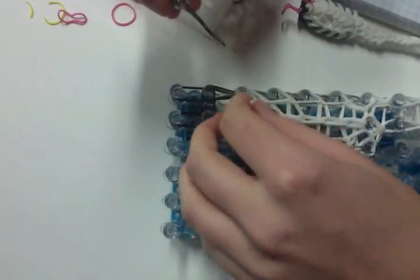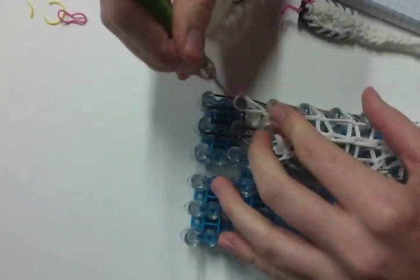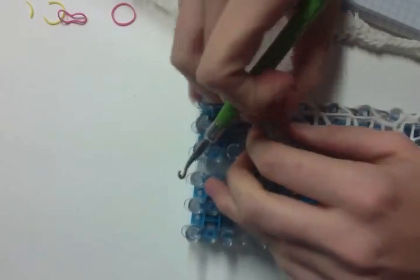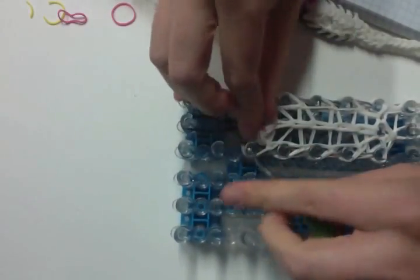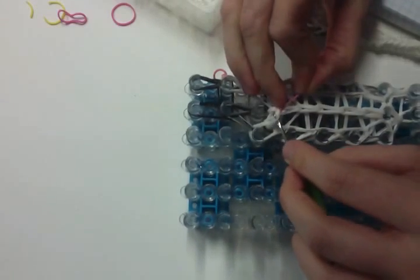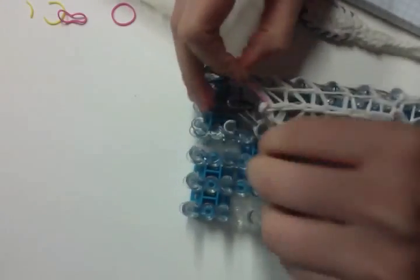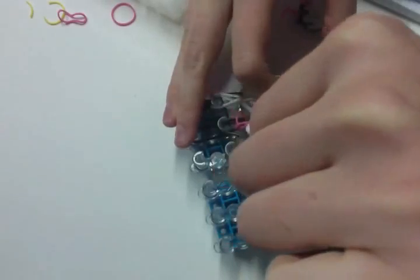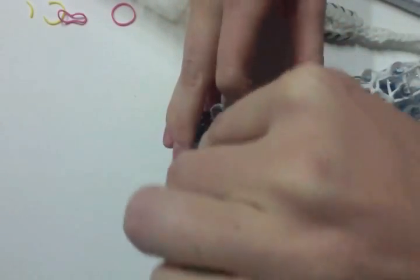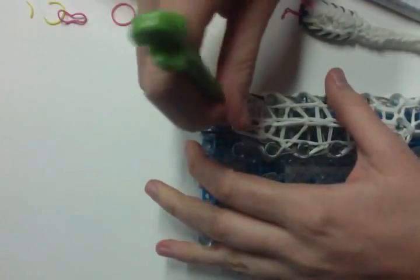Loop up. Okay, I'm going to attach the loose end on this side to this peg. So wrap, make sure the loops go around the peg. Okay, and this side is a little bit trickier because we have to go through eight bands, or eight loops. So you just want to follow your tying band through all eight of the loops. And then once you've gotten through all of them, you can check by pulling on it and seeing that the tying band goes through the hole. Or that the hole opens. It's hard to explain. Wrap around.